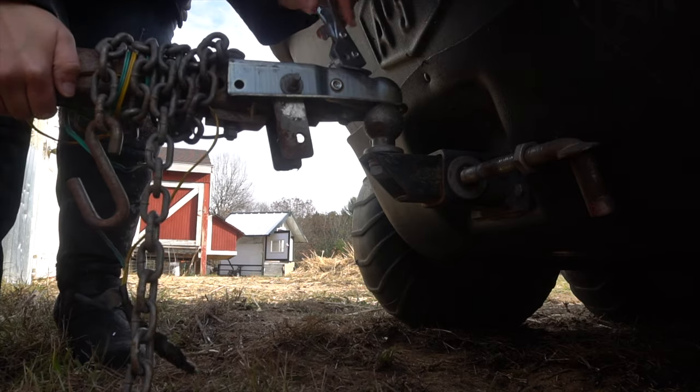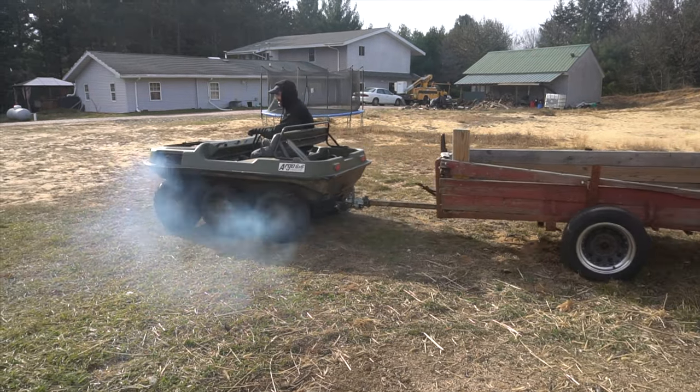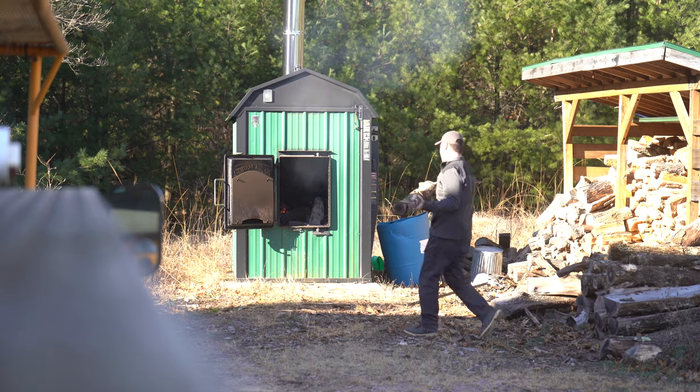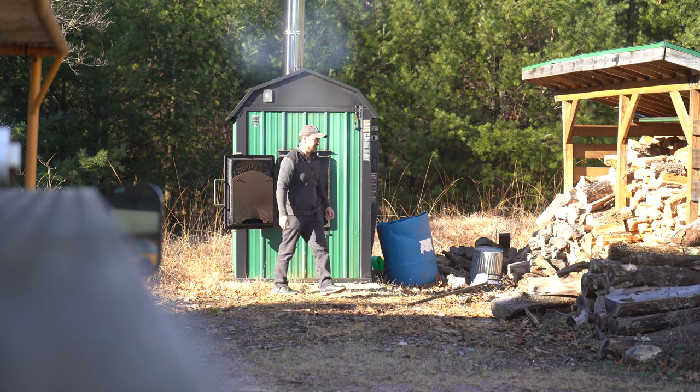And we're going to use the Argo and the trailer, and we're hoping to load up about a trailer load per week for firewood going forward. We've got a pretty good stockpile to last us the next couple months, but we always need more firewood on the homestead.